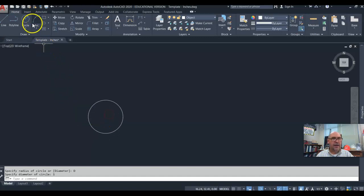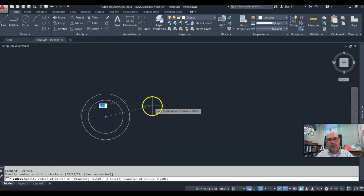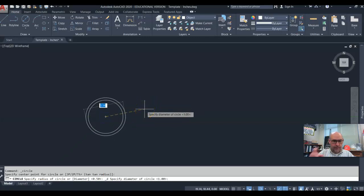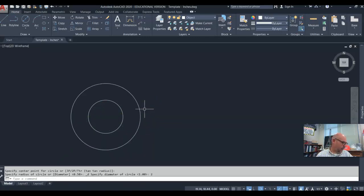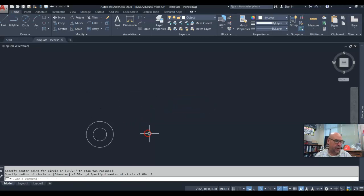All right, so now I need another circle. I will do diameter this time just right out of the gate. I'm going to use the same center point. Notice when I hit this circle, it shows me that center point. I'm going to click on it, drag out, and type in 2 for this one. So now I've got those 2 circles done. That's pretty quick and painless right there. Okay, so that's my start.